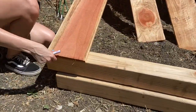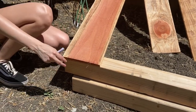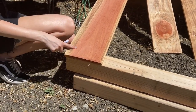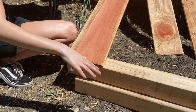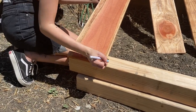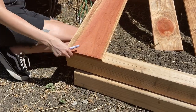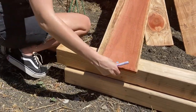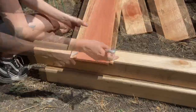Alright, so explain what you're doing here. So we're going to measure these to make sure — because these are going to be the sides, right? So we're going to measure these because these are going to be like our studs, kind of like the border. Yeah well it's going to be what supports the whole thing. So you have to make sure that they're the correct width. She's going to go ahead and mark all these down because we're probably going to make four or five of these planter boxes.